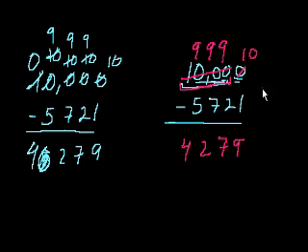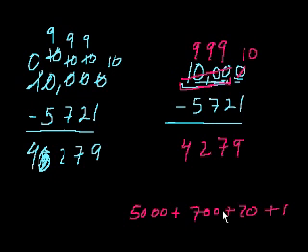Do this only if you understand what's happening. Otherwise, do the other way. It's just going to take you a little bit longer. But either way is fine. And they both should make intuitive sense to you if you think about the number places. And if they don't, I encourage you to draw out those diagrams like you have in the Singapore math book, where you have the disks with 1,000 and hundreds in them. Or do the expanded notation like I have, where I'd write 5,721 as 5,000 plus 700 plus 20 plus 1. Do it either way, and you should find that things work out.